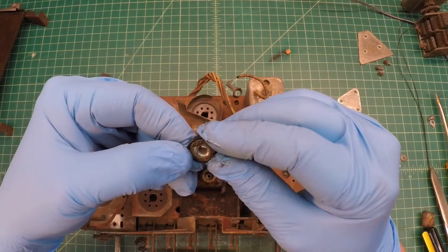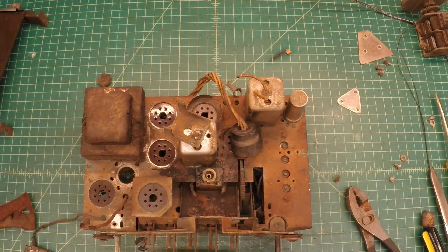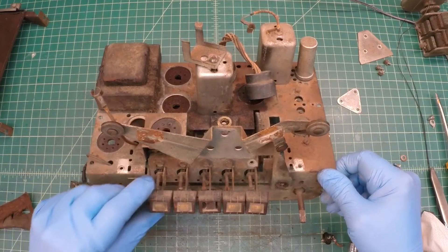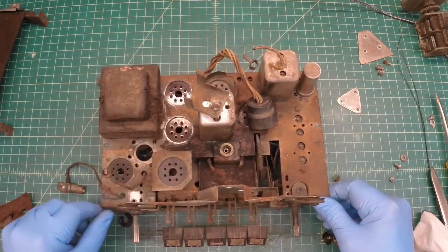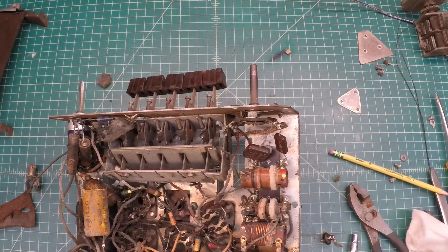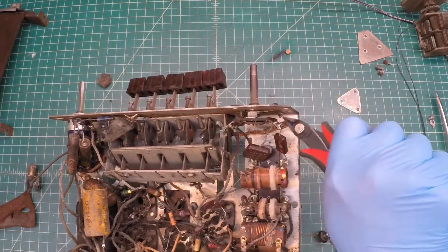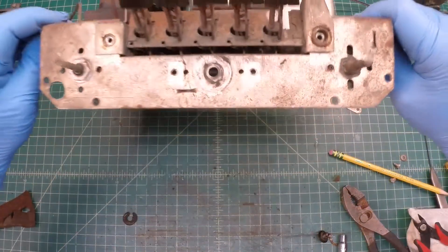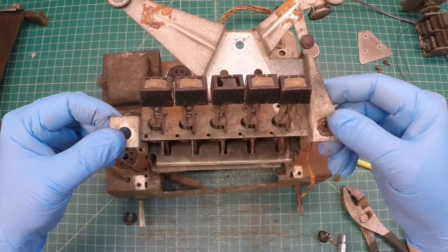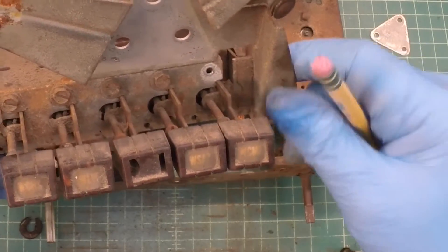A closer look at the spacer and grommets used here — more of a standoff from the chassis to the tuning condenser. On one side there's another rubber washer that's had better days, up against the front side, with none visible on the right side. I've got a braided copper strap going from the dial assembly back over to the band switch, so I'm going to cut that for now. And I think this should be the last thing holding the dial assembly in place — and we finally got it. So really cool: all mechanical, not electrical. Here's that one fastener I noted earlier; I'm placing it back in since there's no reason to remove it at this point.